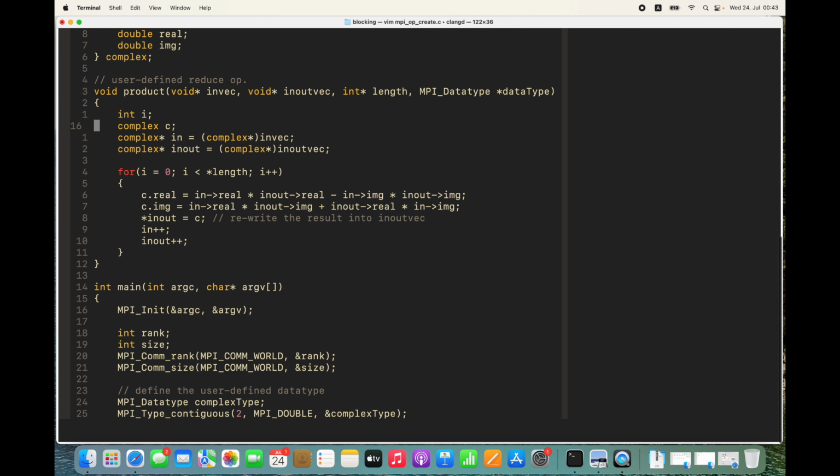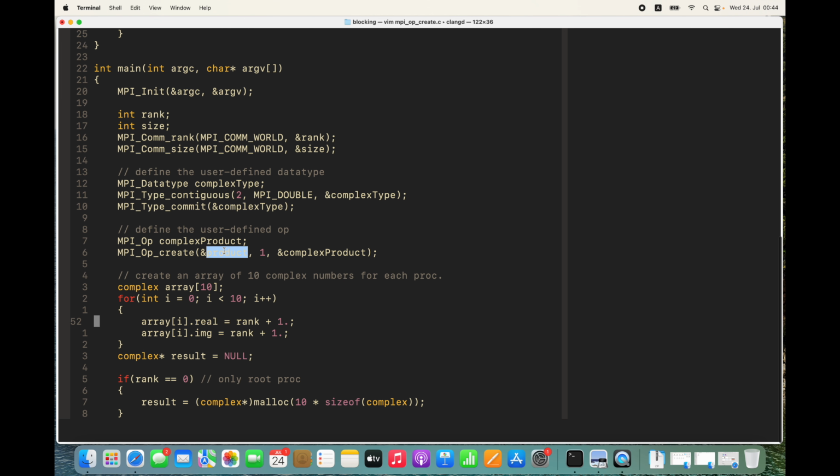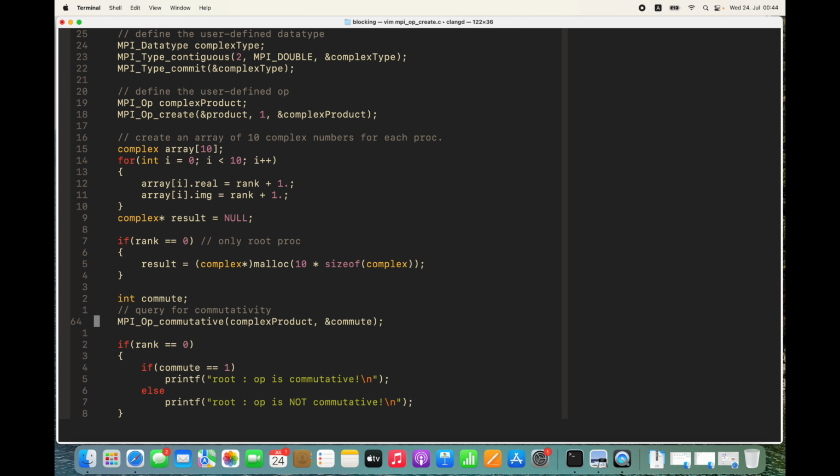And finally, this product here is the user-defined function. So that's the first argument, user-defined function. The next argument is whether it is commutative or not. And the last argument is the operation that you want to pass in there as an output. You're going to get it.